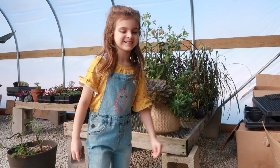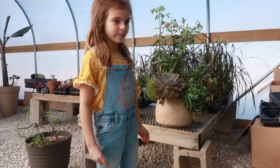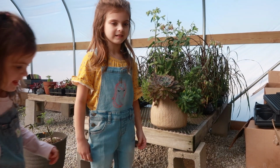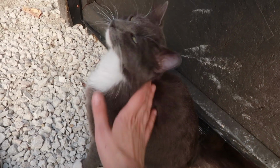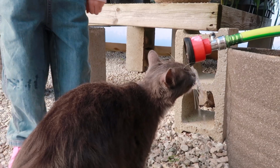We love those letters. Fuzzy does also, but she wants to go back outside again. Fuzzy, aren't you thirsty?